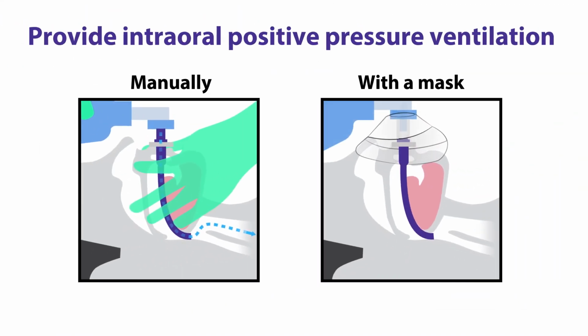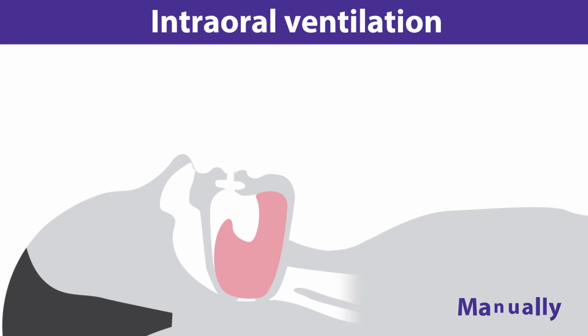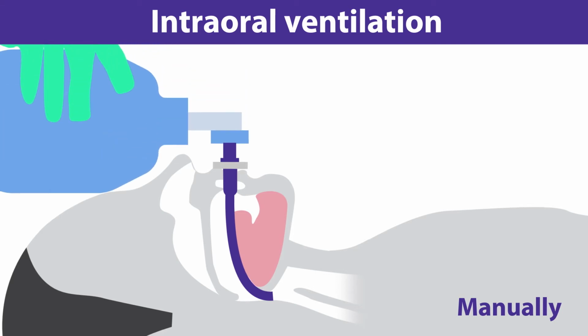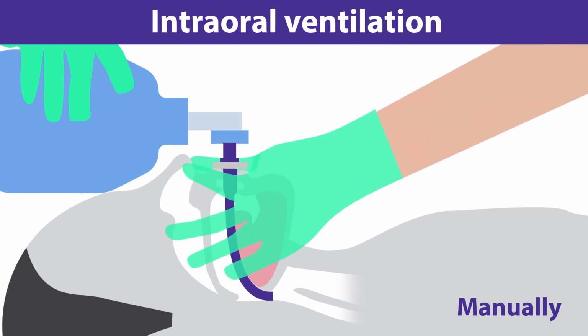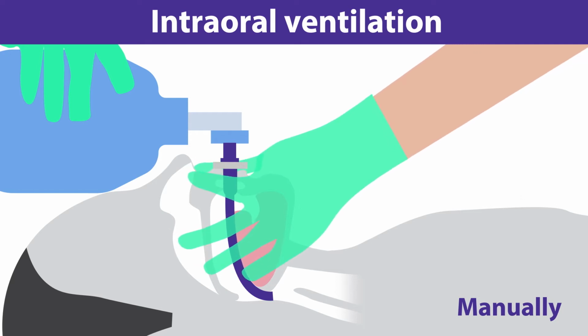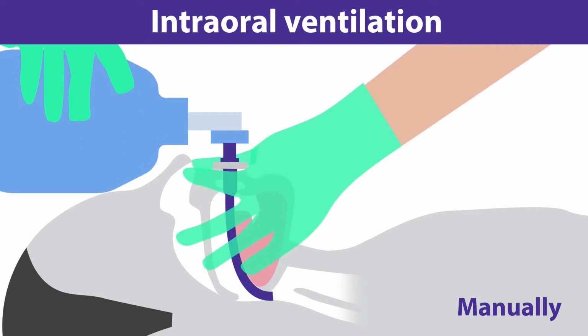Third, to facilitate intraoral ventilation, or IOV, clinicians have the option of doing so manually or with a mask. Let's take a closer look at how the MEA is used with intraoral ventilation. To provide IOV manually, place the MEA with the connector in the right corner of the lips. Connect the MEA to anesthesia circuit or manual resuscitator. Place the patient's chin in the clinician's left palm. Pinch nares closed with thumb and index finger. And finally, bring lips up to seal with palm.